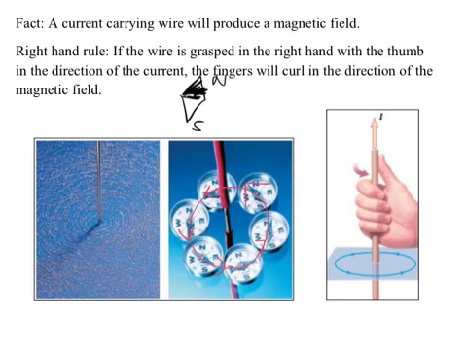Counterclockwise. Okay? And what this is showing us is that there is a field around a wire, and that field happens to be a circular shape. Okay, it's a circular shape. Now, in a minute we're going to talk about the right-hand rule, but you could already see the field here.